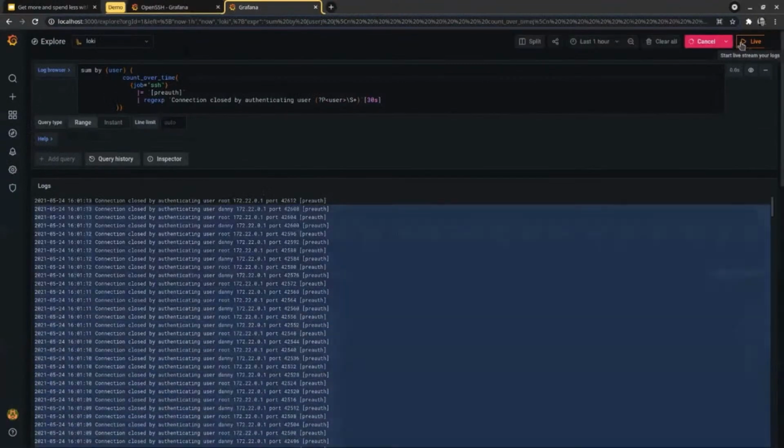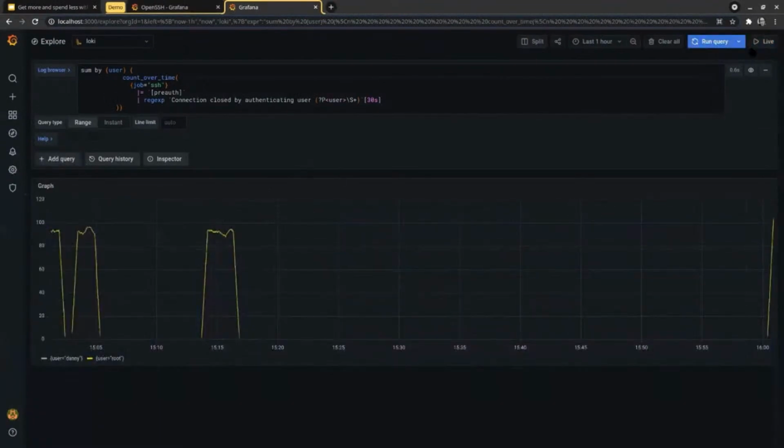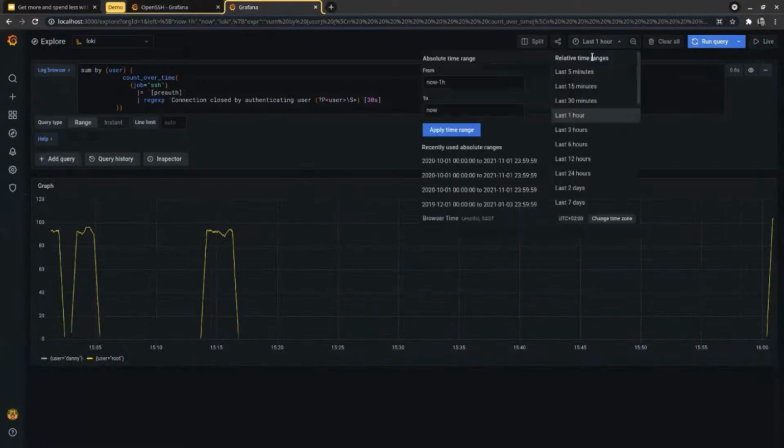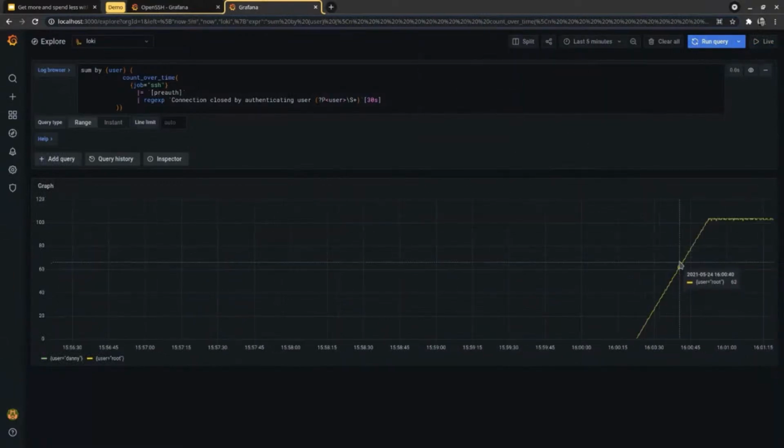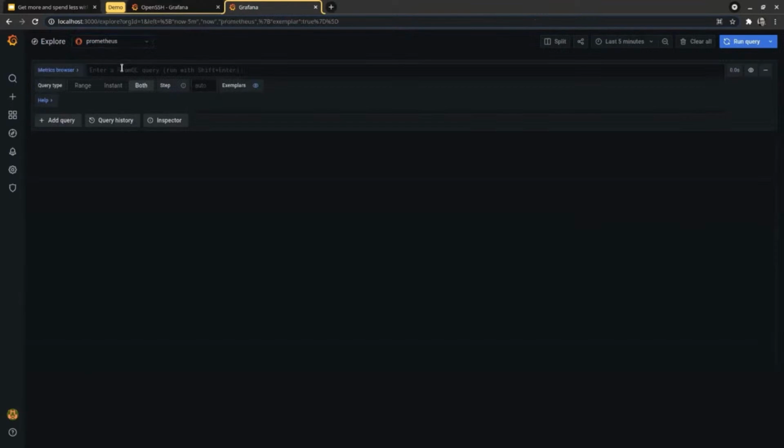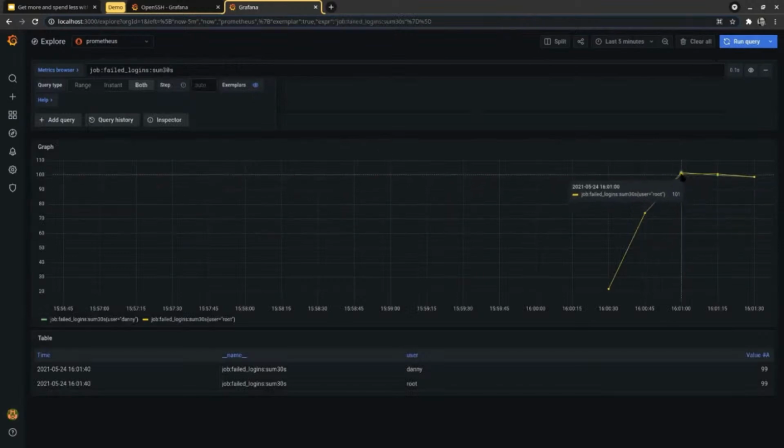That metric query, if we run it on its own, let's exit out of live mode here and run it on its own, you can see that we now have some logs being produced, and we have these point in time numeric values. And so this is an example of a metric query. And so these metrics, along with the labels, are going to get sent to Prometheus. And so now if we have a look at the failed logins metric over here, we can see pretty much exactly the same data that we saw just now from that metric query.